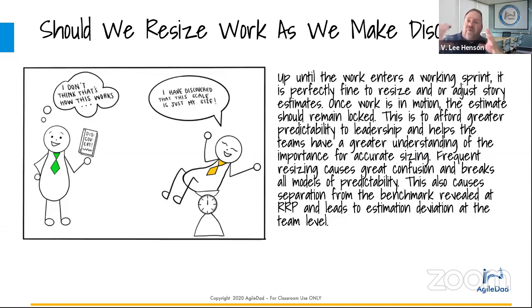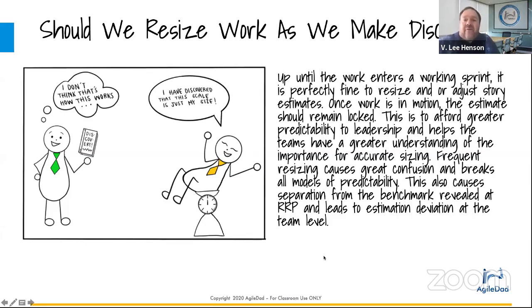So it's critical to know that at no point should you have someone representing the team doing the full-blown estimate. The only time someone representing the team even participates is in the example of the technical analyst that I gave, where they're assisting the product owner with understanding the scope of the work so that the product owner can put an initial estimate on the size of an item. Outside of that, there's never anyone representing a team or doing this on their behalf. The team is responsible for estimating their work because the team is the people who are going to be doing the work. So that's critically important.